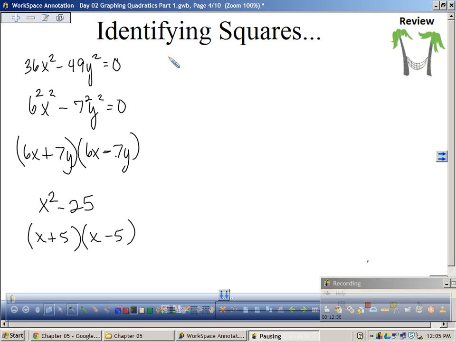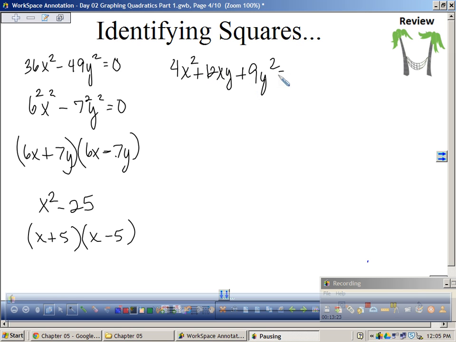Perfect square trinomial would be, give me a square, that's a number. 4. 4, okay, 4x squared, give me a square, another one. 9y squared. A perfect square trinomial will have this square and this square, and in the middle, a 2 multiplied by it. So what would be this middle term? So if the square here is 3 squared, and this one is 2 squared, then 2 times 3 is 6, and what's 6 times 2? 12.